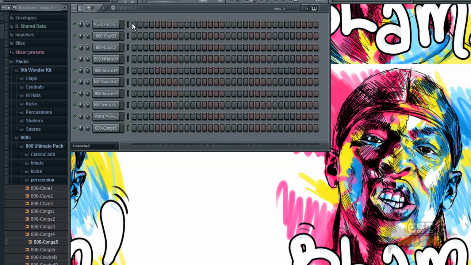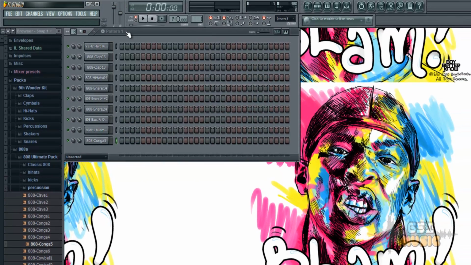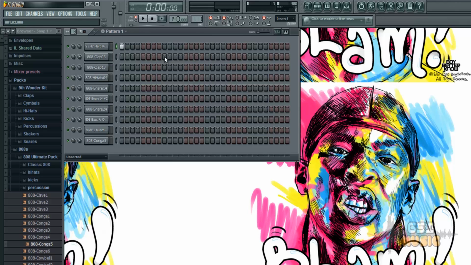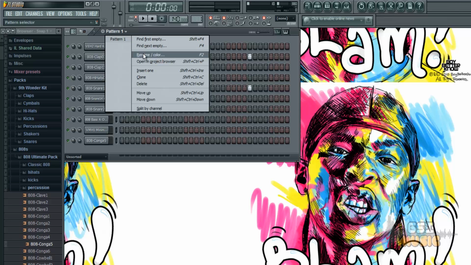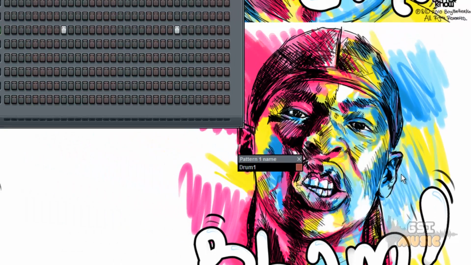And if we want to build upon our beat, say we have on our pattern 1, which is this drop down menu, so for example, if we want our kick and our clap, so we want a nice little sound like this. Say we like that, but we want to build on it. All we have to do is click on the down arrow here. If we rename this first, so I can show you how to rename it. So you click rename. We'll call this drum 1, for example. And if we click this little box here, we can also give it a color. I'm just going to make this red. It's not really red, is it? Yeah, that's more red.